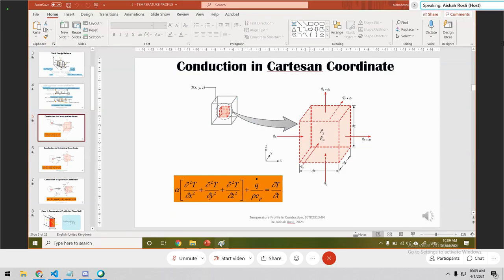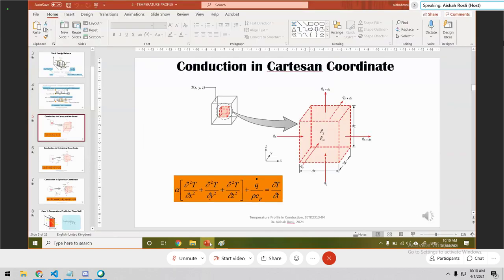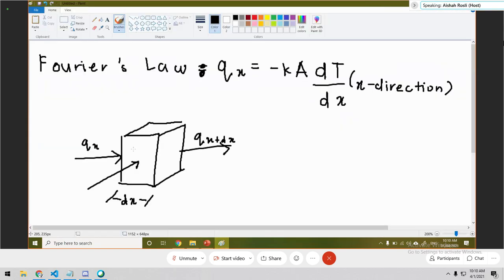Okay, in this case, this is the x direction. So Qx, and then this is Qx plus dx, or delta x. So the thickness is dx or delta x. And since it's in 3D, we need to consider the other directions, which is this direction. I believe Y comes in on this side, right? Correct. So in the Y direction, Qy plus dy is the heat coming out.